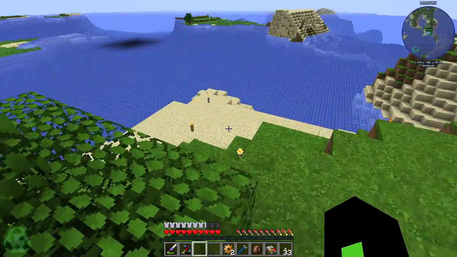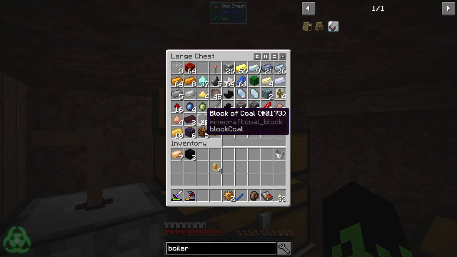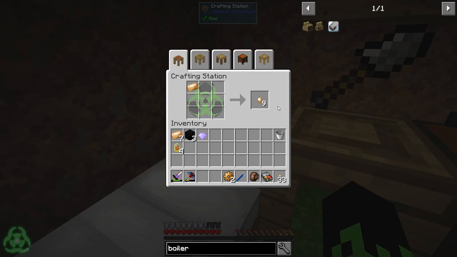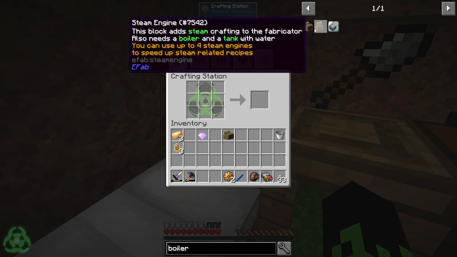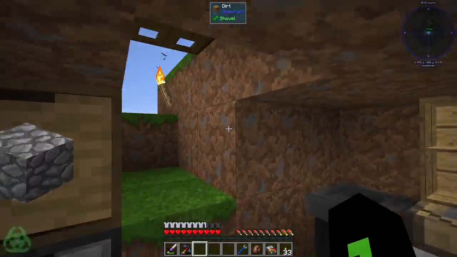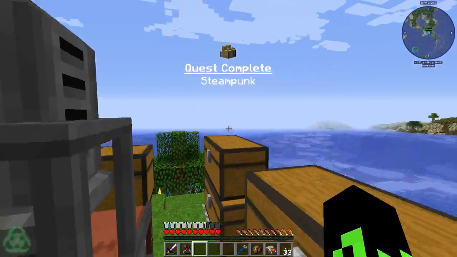Now, what did I do with my diamantines? They're probably downstairs. We also conveniently happen to have a couple blocks of coal. And we need 1 of you, and I think we're good, right? There's the boiler. And there's the steam engine. Oh, yeah. Quest complete. Steampunk.